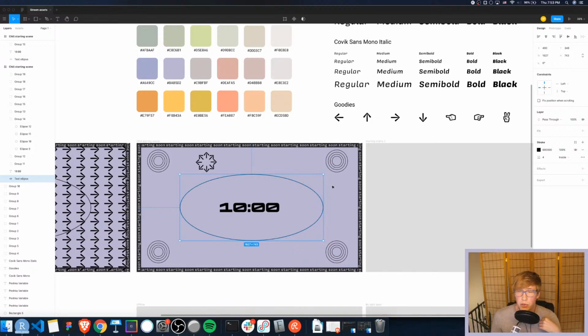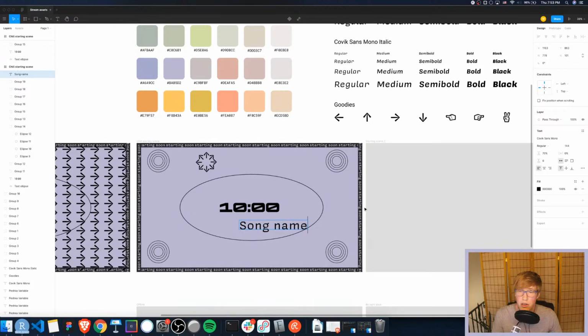But another cool thing, I might also put down below here the name of the song that's playing, because I mentioned this whole thing is going to be to music, so I might have a song name and then artist or something. I just want to put this in here as a placeholder in case I do end up wanting to do that.